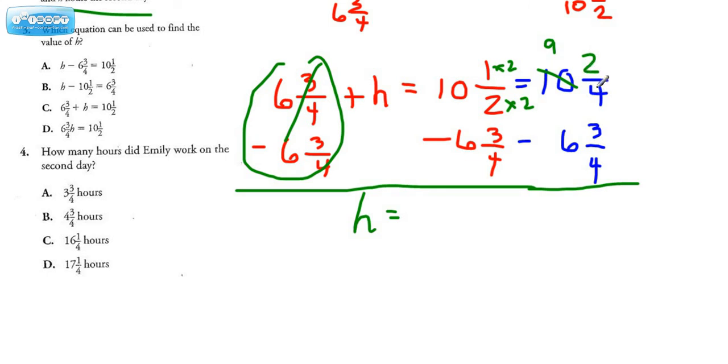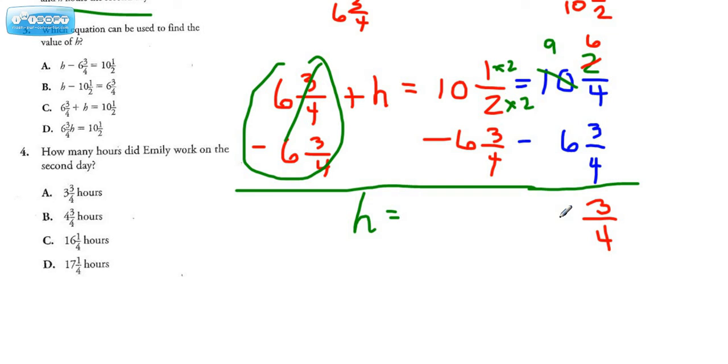A neat little shortcut is to just simply add these two numbers together. If you add these two numbers together, you'll always get the right answer. So 4 plus 2 would give us 6. All right, and now we're going to subtract this minus this and get the 3. And we're going to put that over 4. And the only thing left you have to do is just finish 9 minus 6 and put that here.